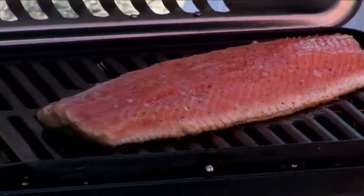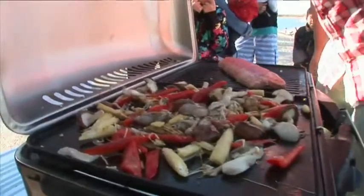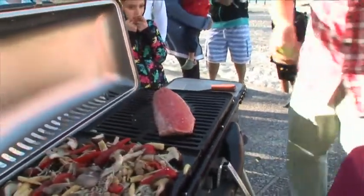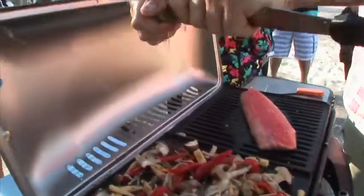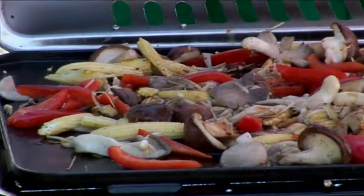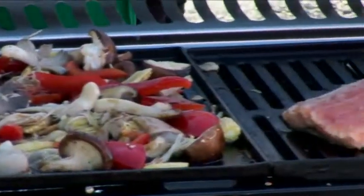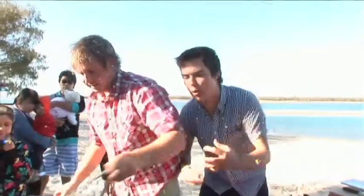Just gonna drizzle soy sauce over our veg. Okay. Just gonna finish it with a little bit of lime juice on there. Oh, that soy and lime's coming through with those mushrooms. What I love about this, it's not complicated. They're not complicated sauces. They're in the bottles, they're in the fruit.